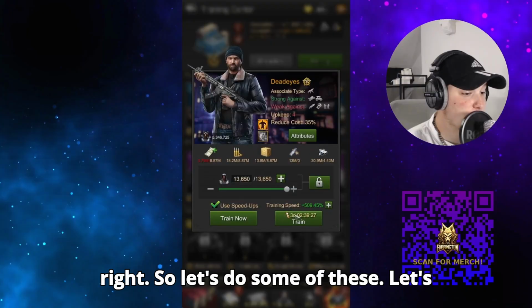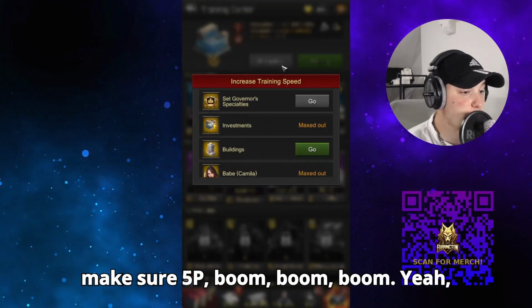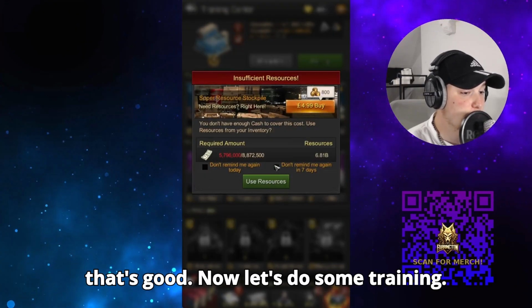Right, so let's do some of these. Let's make sure 5 P's, boom, boom, boom. Yeah, that's good. Now let's do some training.